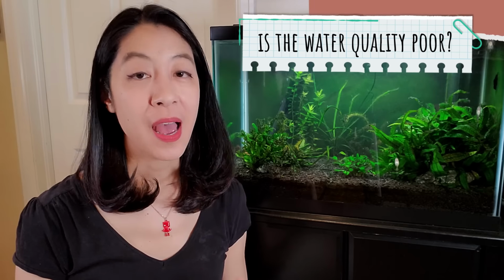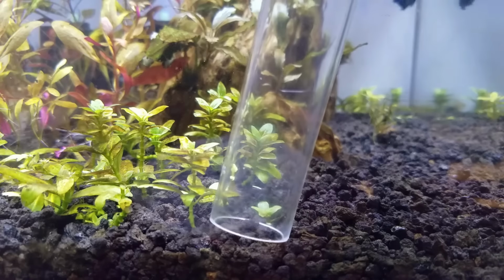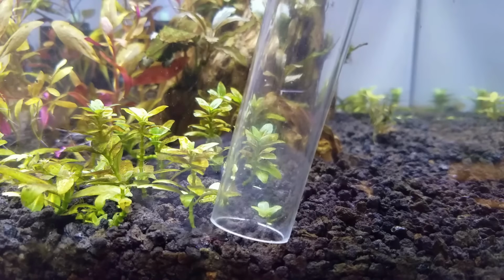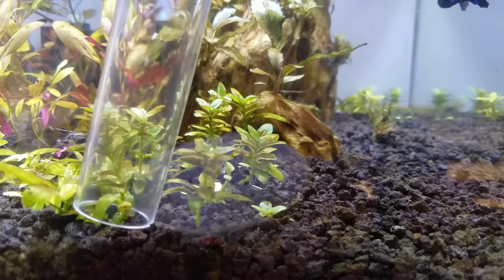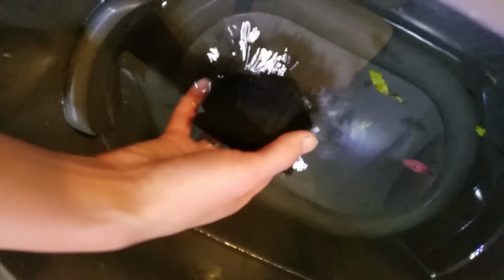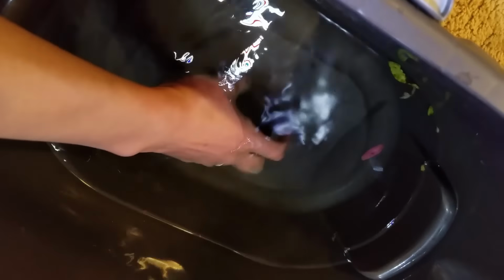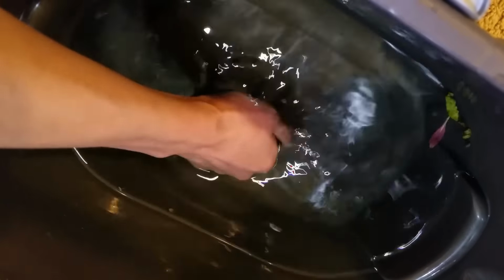So some stressful things to remove include bad water quality. So the fix to that is do more regular partial water changes. You know, get that siphon to really suck out all the fish waste and excess debris or food at the bottom of the tank. Make sure to clean your filter as well. Your filter is not a magic black hole that just gets rid of gunk. It is actually more like a litter box where you need to clean out that litter box or else it's not gonna gather any more fish poop up.